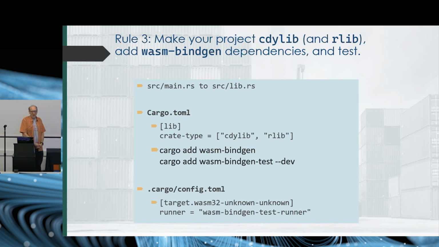Now we're going to create what's probably a new file. I'd seen it before, but I hadn't done it a lot. There's a .cargo/config.toml file that's very easy to confuse with the Cargo.toml that we're all very familiar with. It's a different file. It's a file that lets you tell cargo how you want to test. In this case, it's saying that if you're running a wasm32 test, you want it to run this program to run the tests. So it just makes things more convenient to set that up.